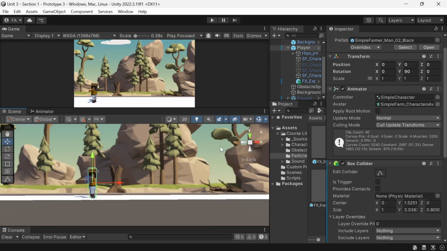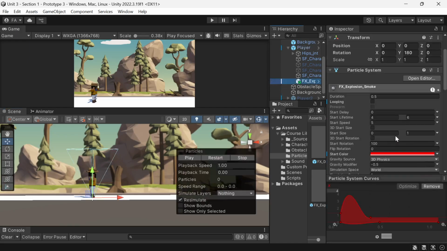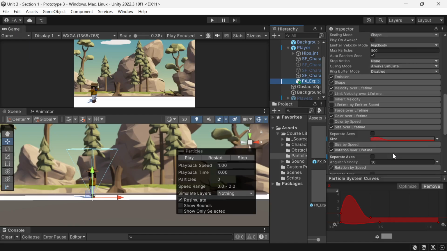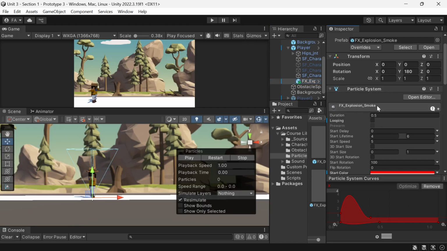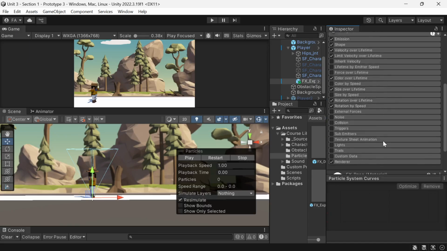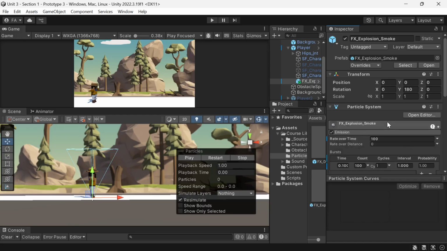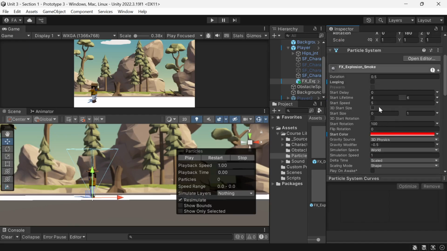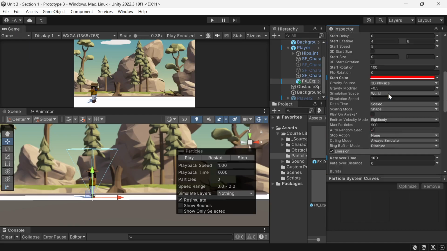Okay, anyway, as a child of the player. And then what we'll do here is, where is it? Particle system. Okay, wait. Is there a play on awake? Start size, 3D start size, looping, pre-warm. Okay, we also have this play on awake. Play on awake means when you instantiate the particle system object, it will play automatically. But what we want to do here is play it whenever we bump into something.